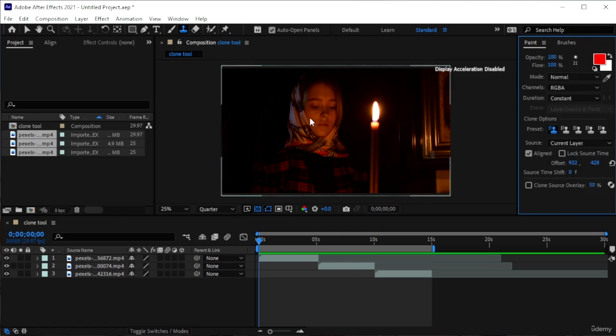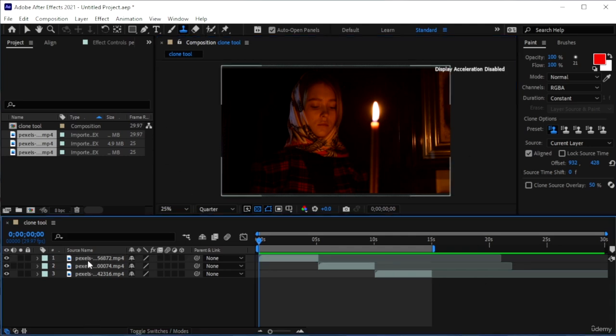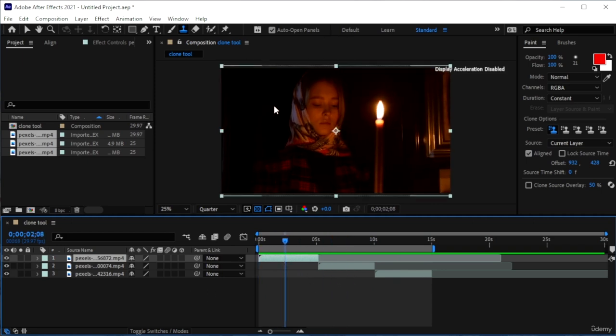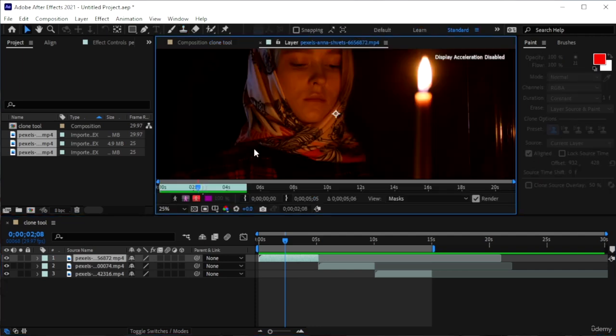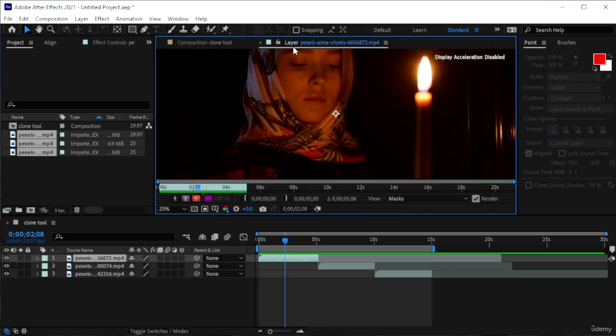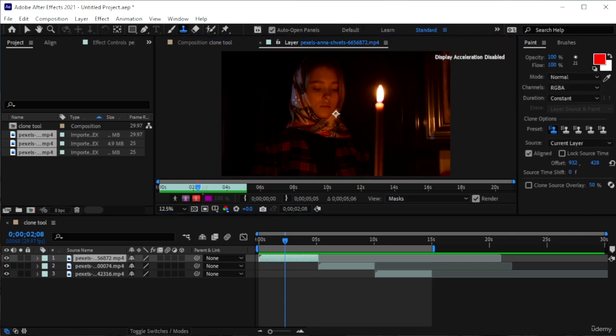So if I grab my clone tool and if I click on this, you see nothing happens. That is because these are the previews of the layers. So we're not directly working with the layers, but we're just seeing the previews that we can maybe add a certain animation to. So in order to get the layer of this video, we need to double click on that layer. So you see, this is where we were before. Now we have a tab for layer that's named after the video. I can zoom out. Now I can work with my clone stamp tool.